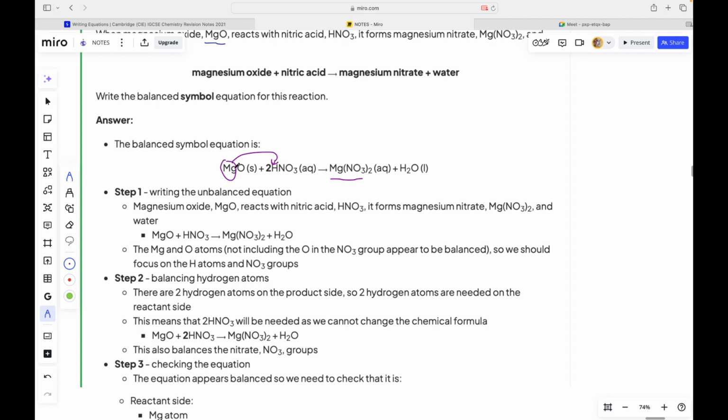Okay, because magnesium has 2 ions, it will cross over. It will give 2 ions to this one. Nitrate has 1 ion. So magnesium will pass 2. When you cross multiply, the 2 ions from magnesium will come to the nitrate. The 1 ion from nitrate, which has 1 minus, will come to magnesium. That's why the chemical equation is like this.